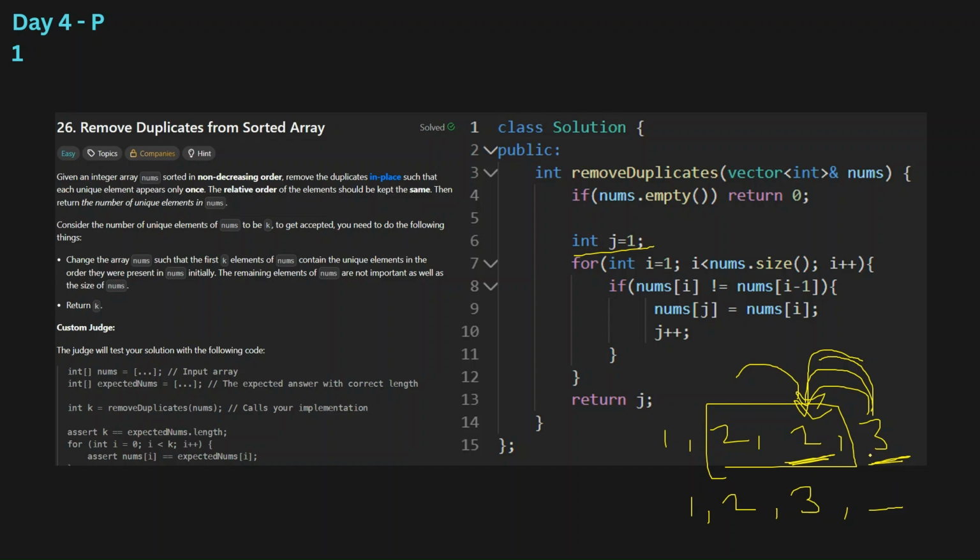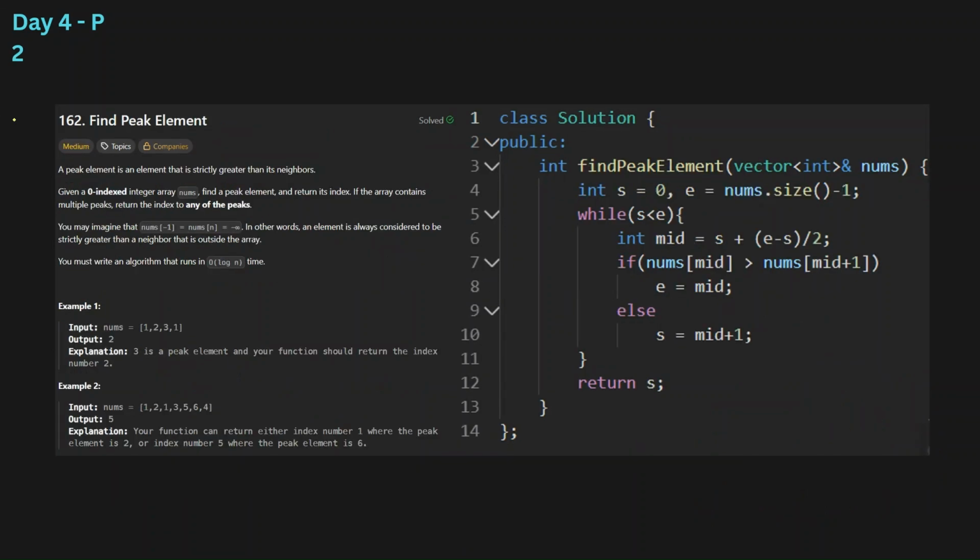So for the next time, i will be here and j will be here. So if suppose there is number 4, say, in this case 4 will be here, and this number will be skipped. So 4 will be here, so it will be like this 4, and this number would not matter. So pretty easy question.